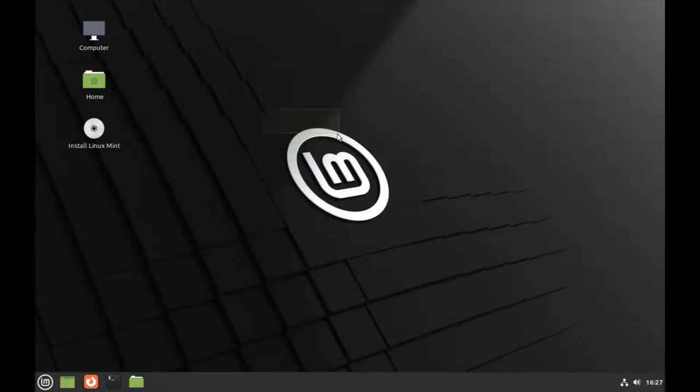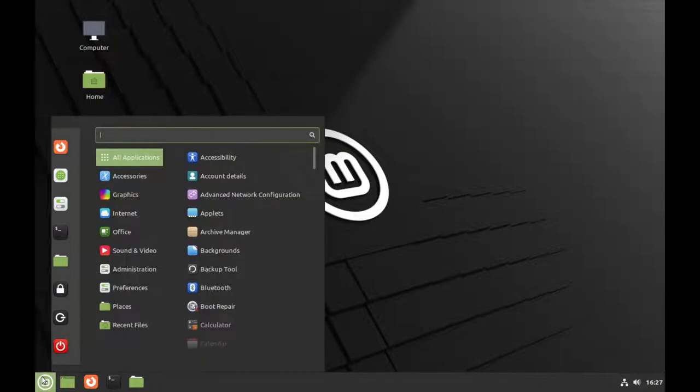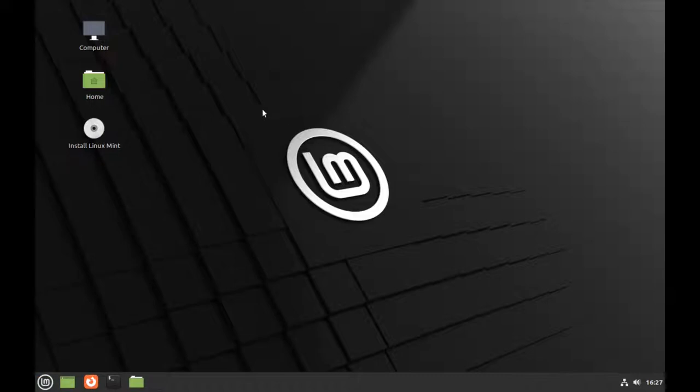Now, it's going to be running at a much lower resolution than what you will most likely have your display at. But that doesn't really matter because this is only the live environment, we have yet to install. If you want to play around with it, I highly suggest that you don't play around in the live environment for too long on a main machine. If you're in a virtual machine, then go right ahead straight to the installation. That's probably just the best way to do things.